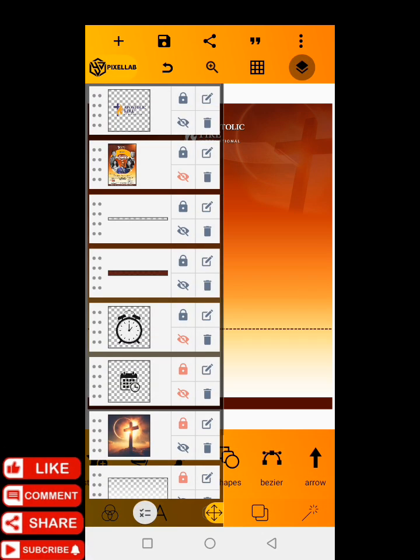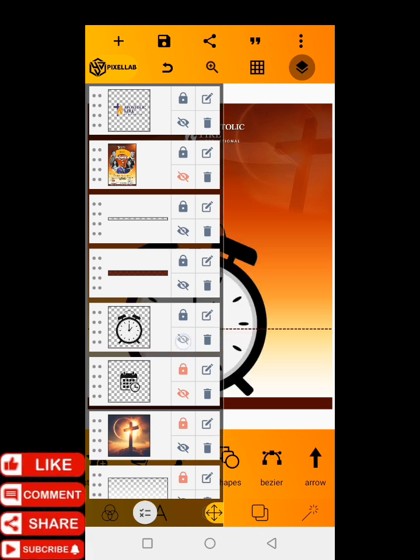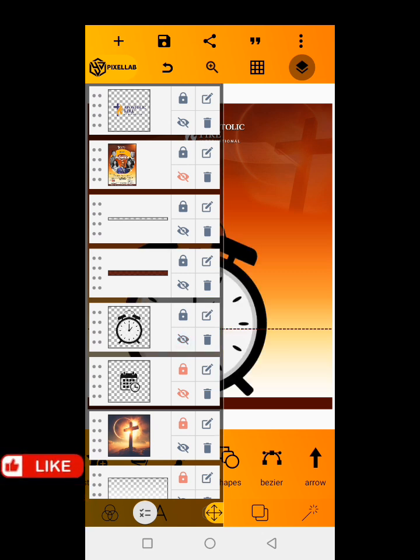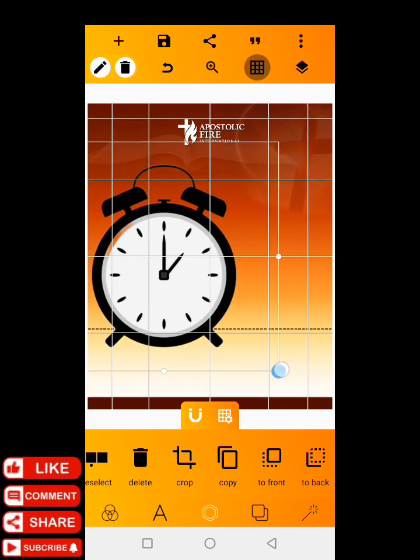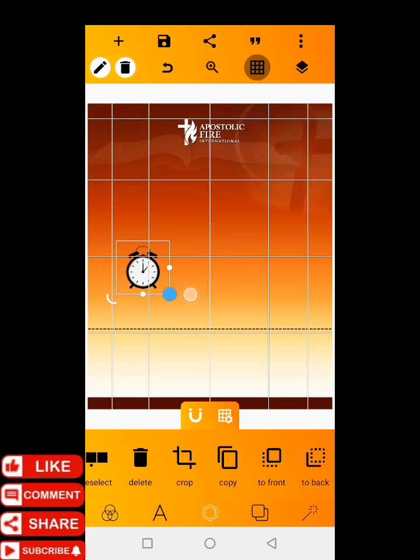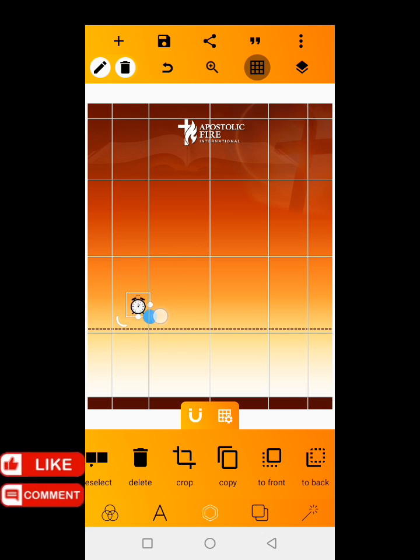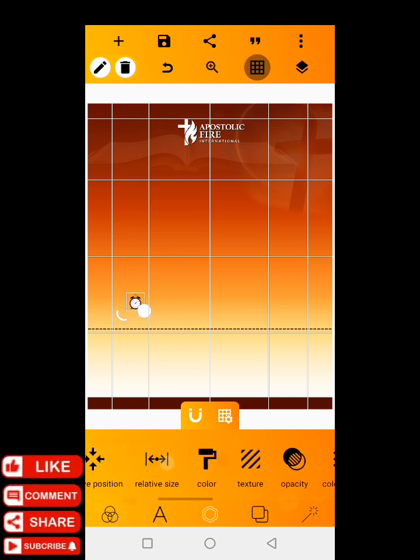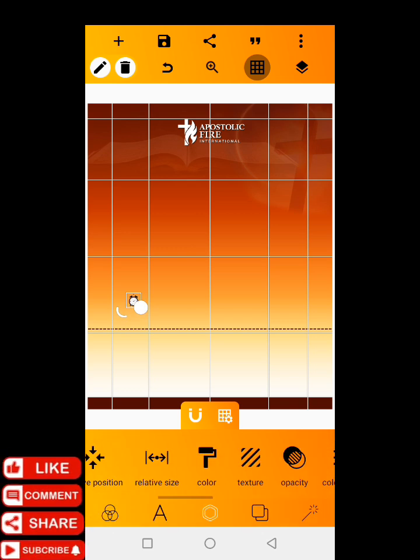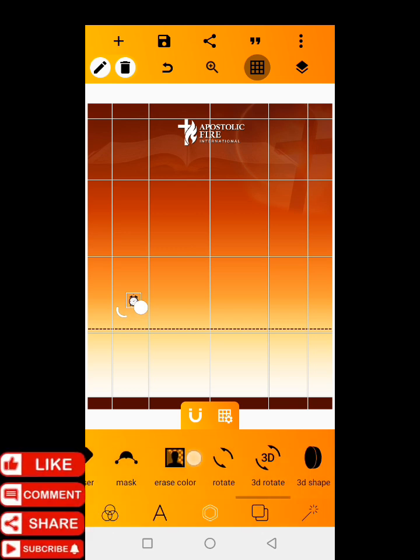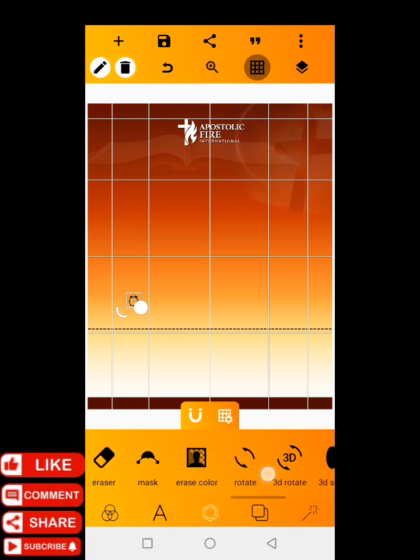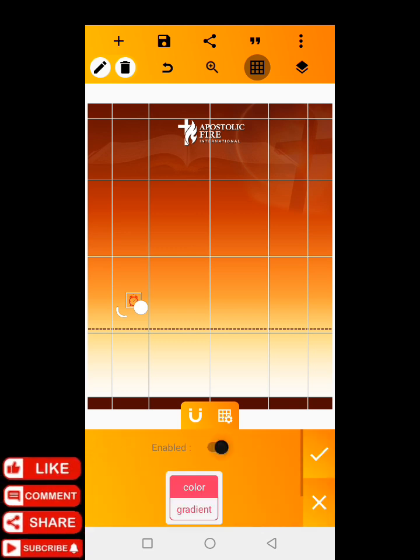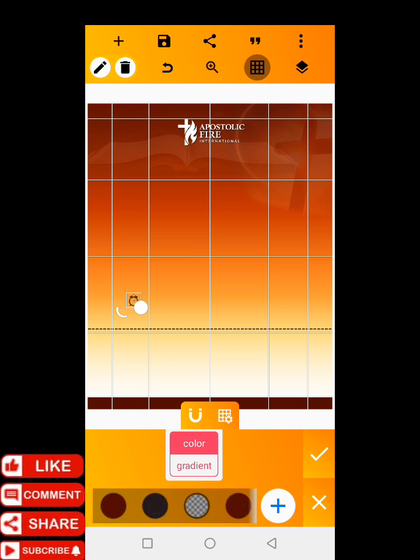So the next thing which I'm going to be doing now is to come up with my text. First of all, arrange all those elements appropriately. I'm going to turn on my green line. Then I'm going to adjust this like this. I'm going to adjust it like this. I think it should be adjusted to 6, right? Then I'm going to come to my erase color to erase the white from it, and increase this one a little bit. Then after that, I'm going to go to my color. To turn on the color, I'm going to change it to black.